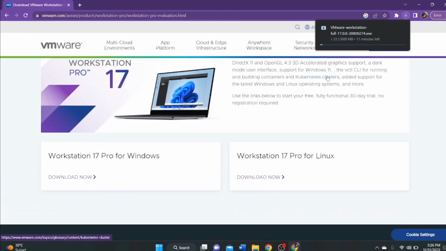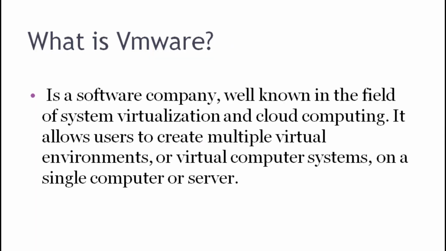So while waiting, let me discuss a quick background for VMware. So what is VMware? VMware is a software company well known in the field of system virtualization and cloud computing. It allows users to create multiple virtual environments or virtual computer systems on a single computer or server.